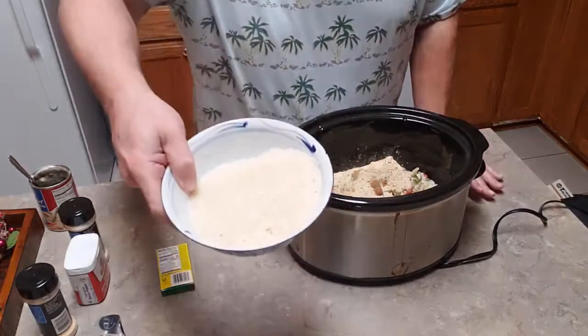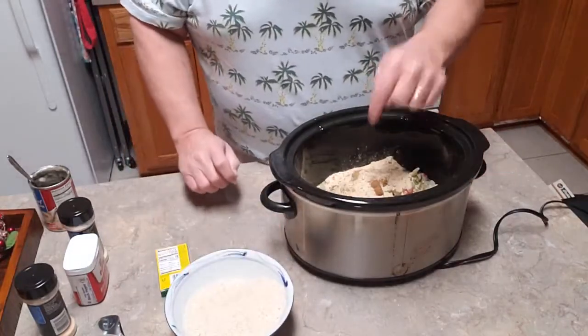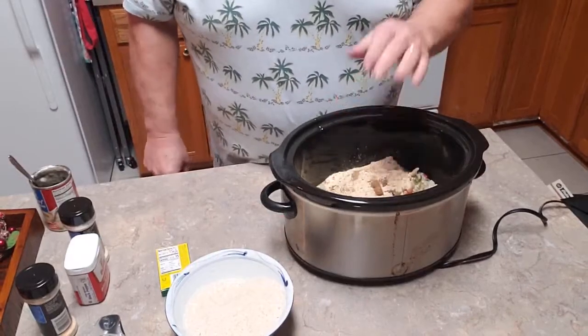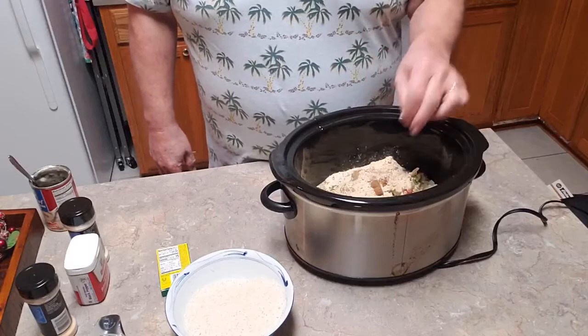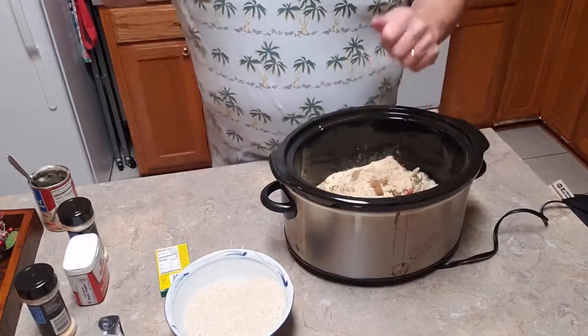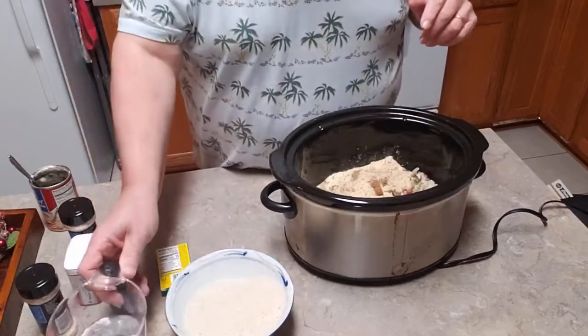Not going to put the rice in yet because I don't want to overcook the rice. This right here needs to cook for about 3 or 4 hours on high. And then I'm going to check it when the beef starts getting tender. I'm going to put it on low and we're going to put our rice in there and a little bit more, probably this other half a cup of water. Okay?